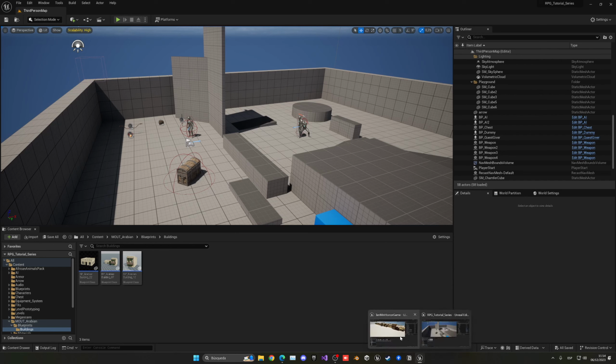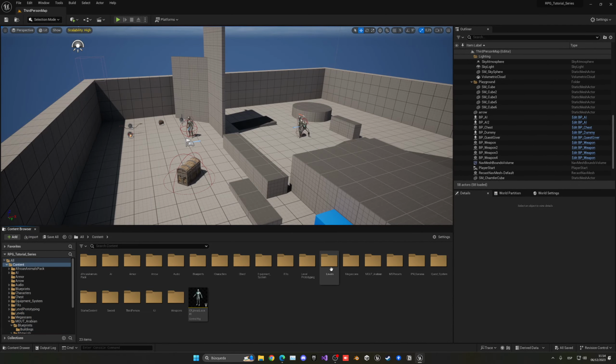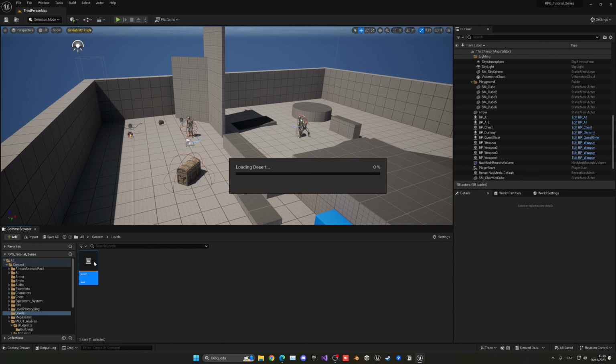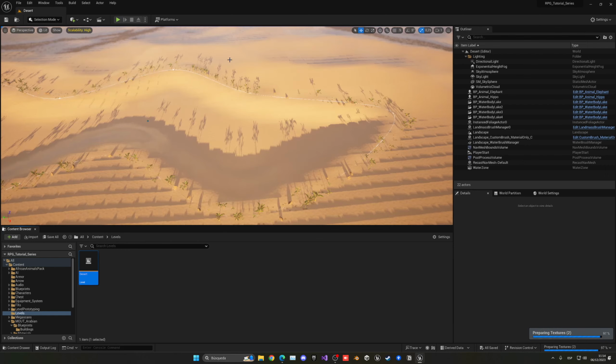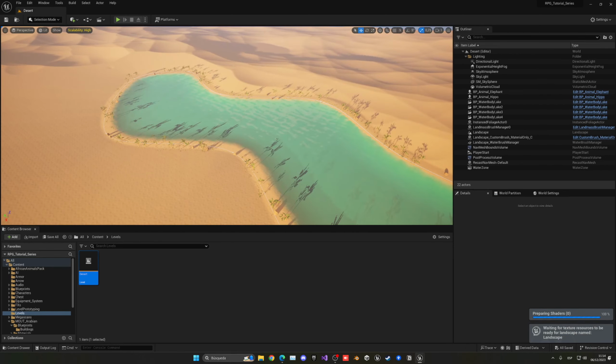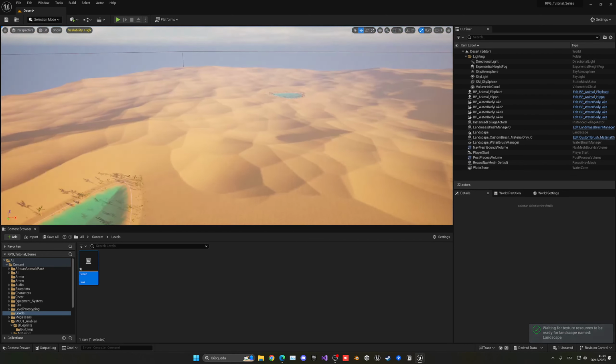Now let me quickly just go to this one and minimize it, and now let's go to the levels folder and open up our desert, and let's begin to add and build some nice fortresses. Now they're gonna be just random fortresses they're gonna find in the desert, and they will contain some enemy AIs, a treasure, and maybe a boss with a quest associated to each fortress, and you can do stuff.